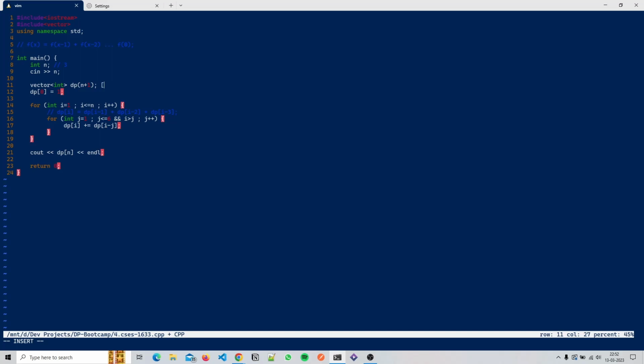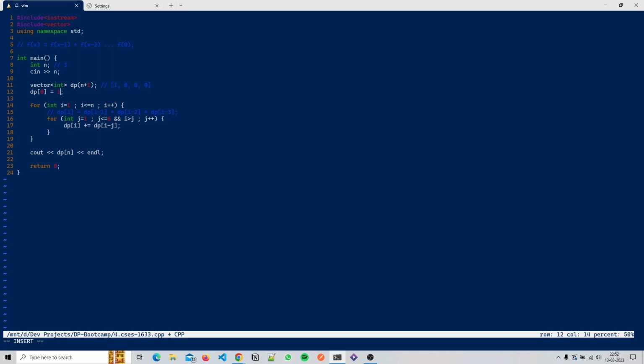The dp vector will have 4 values indexed from 0, 1, 2, 3, and dp of 0 is equal to 1.